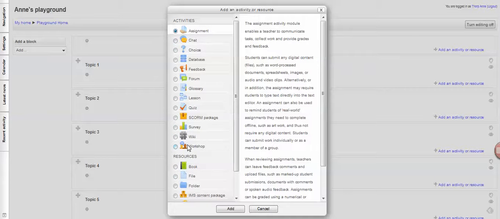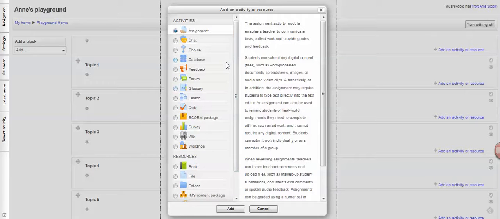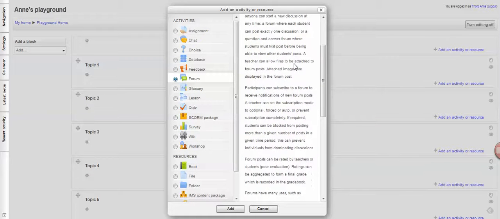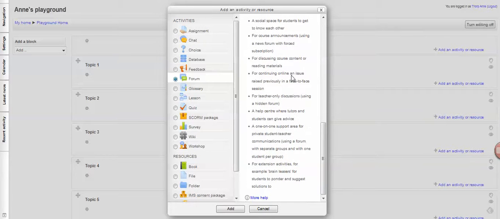These are all activities. They're things students would do in the Moodle. And then down here are resources, and these would be exactly that, resources that you would want students to go to gather information. So real quickly, I'll just throw in, let's find something real. I'll do a forum. And here's the thing about the forum is there are 4 different kinds, and they aren't listed right here, but I'll show them to you in just a second.